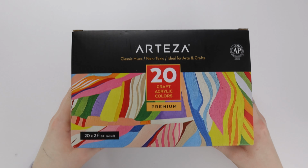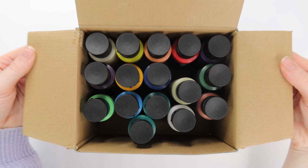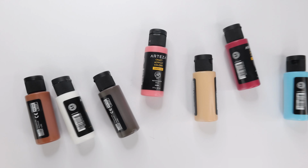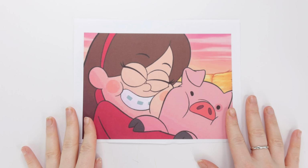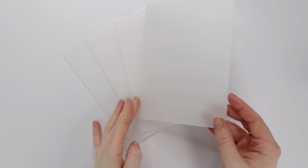The next item you're going to need are some acrylic paints. I'm going to be using Arteza ones today, but you can use any brand that you like. But here are some of the colors that I picked out for my painting today. We've got some neutral colors and some bright colors. Next up, you're going to need an image or a reference or something to trace. I recommend printing it off beforehand. And finally, you're going to need your glass.